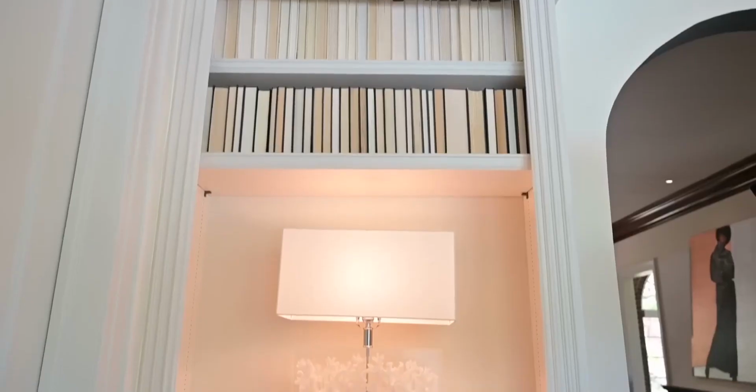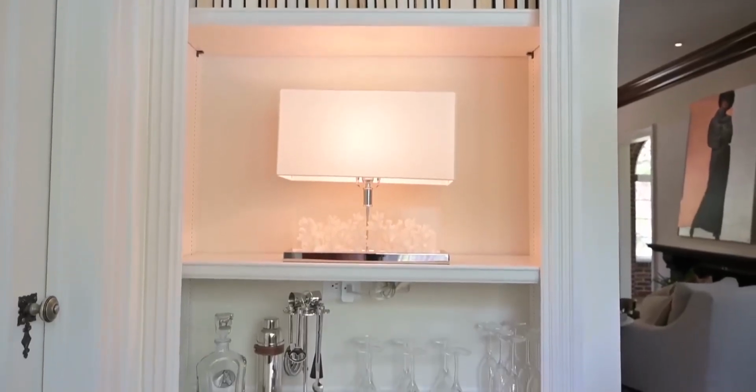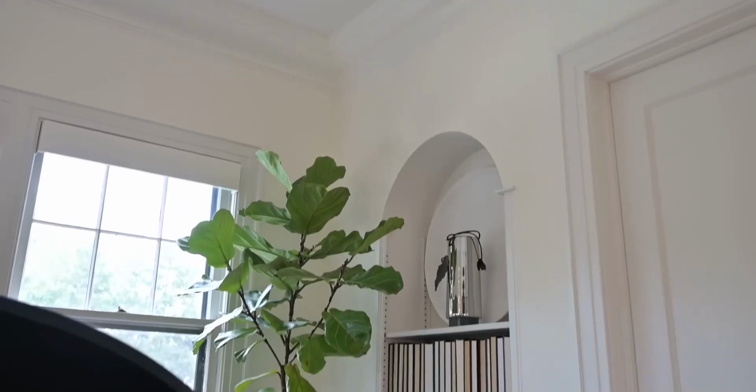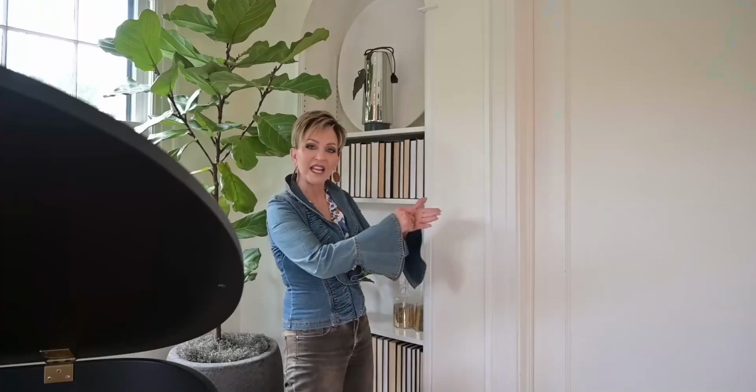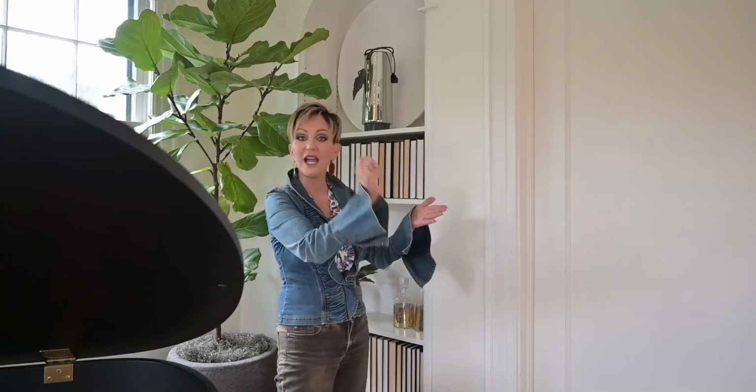Now, the cool part was the way I had my niches here, the built-ins here, and this one, they were already in the perfect color scheme, so I didn't have to touch anything. It met my checklist criteria, and it got to stay.